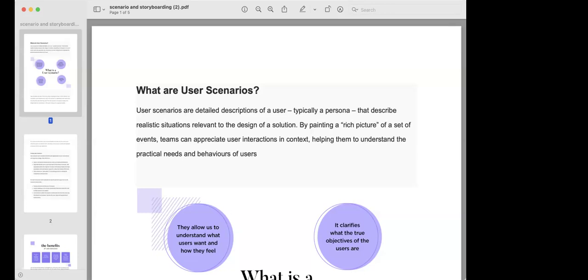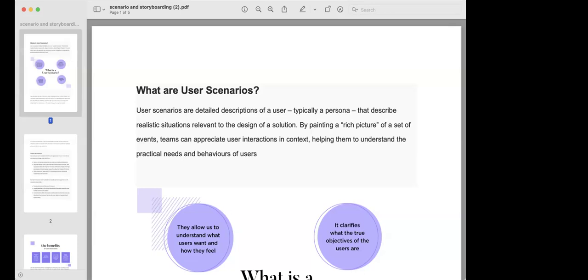When I talk about a scene, I talk about one part of the experience, one part of the story, not the entire story. Just like that, we will also be taking one part of the story in the scenarios. And when we talk about a user scenario, we have to talk about the user's experience.